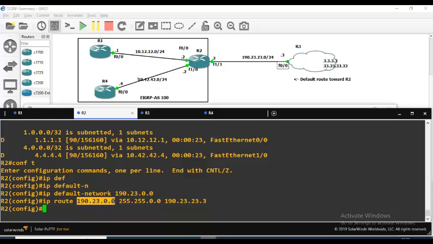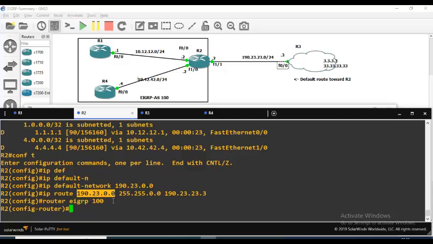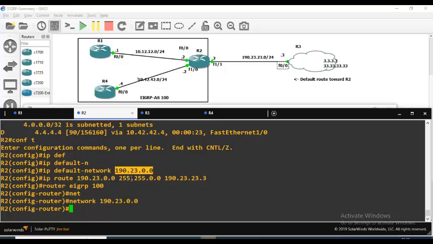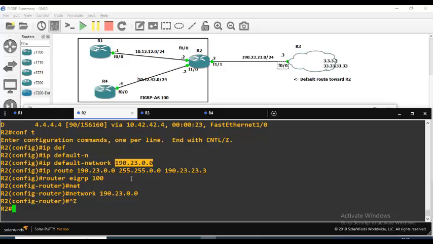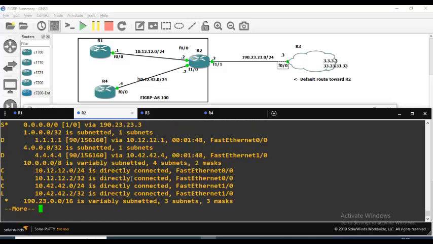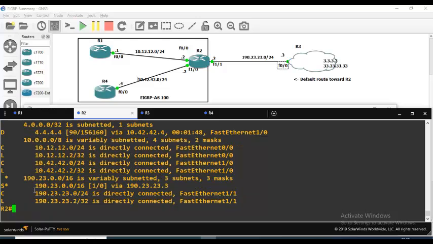Now, this route I'm going to go under EIGRP 100 and advertise this default route. Got it? Now, if you see show IP route, you will see here this network is defined as default, because locally we have this network statically written.